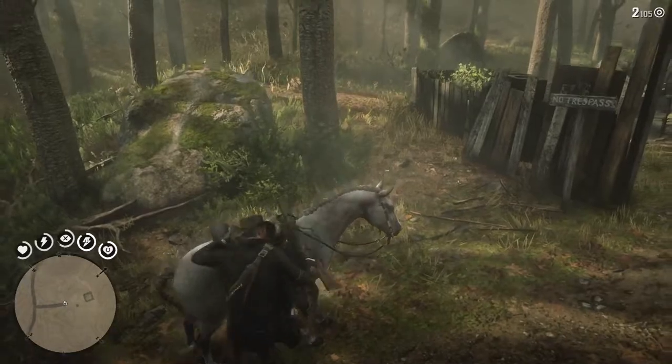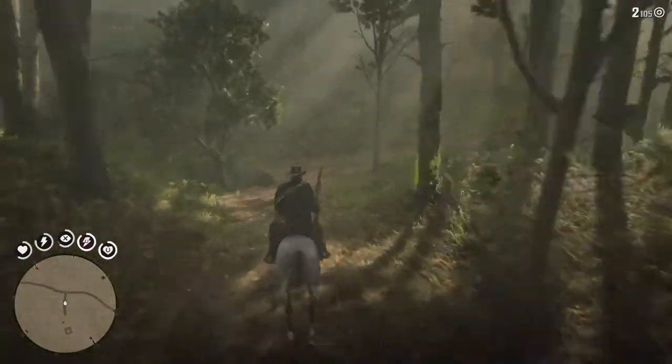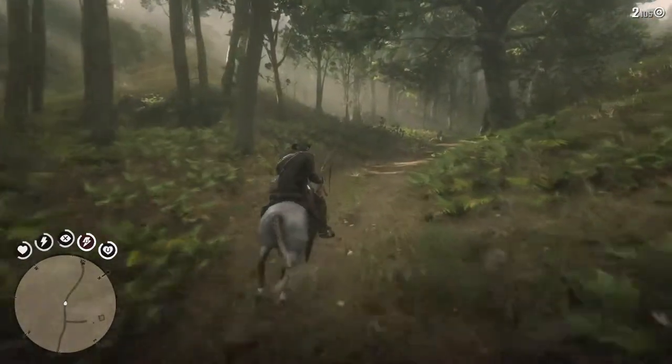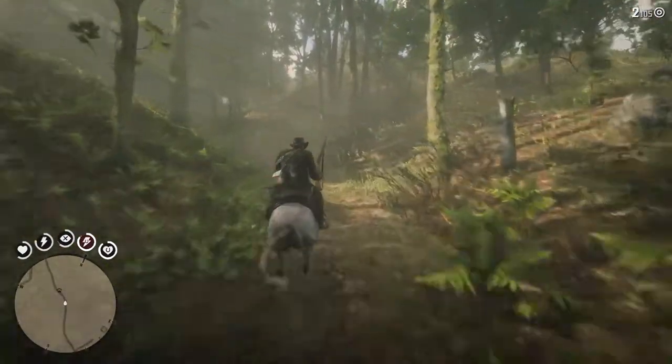Real quick before we go and test out this weapon, I want you guys to make sure when you go to grab this gun, search the cabin. You'll find a treasure map and a collectible cigarette card inside the cabin. So don't leave without searching the cabin.